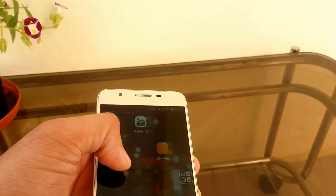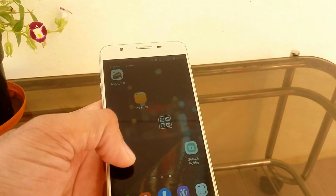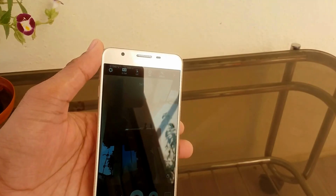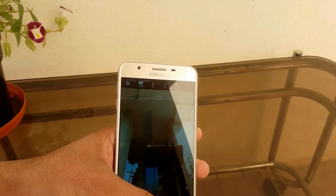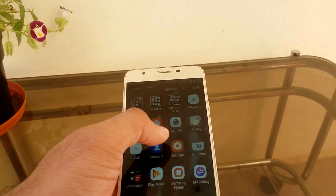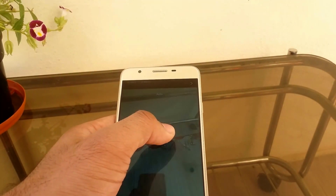Also, I played a little with this Google camera app and shot some photos. It has a front camera of 8 megapixel and the same f1.9 aperture, with beauty mode and wide selfie mode built in.